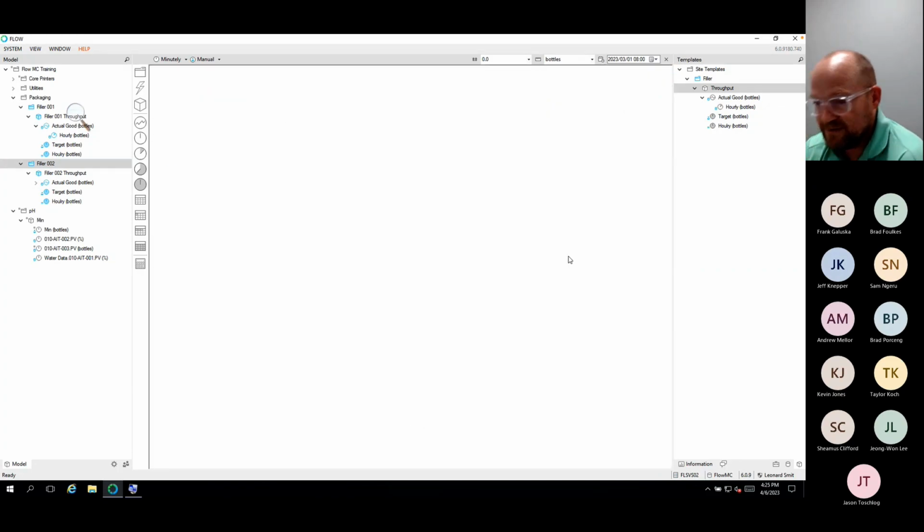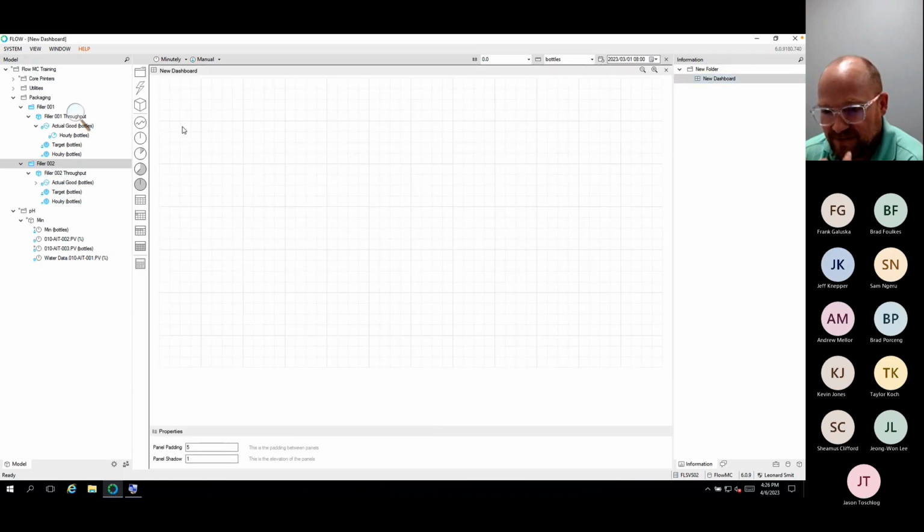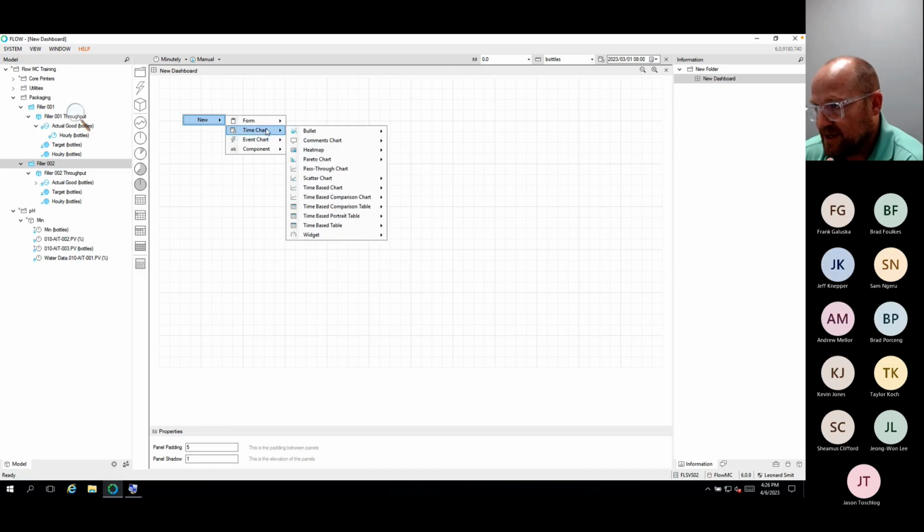Right. Now, there's one design philosophy in Flow: you cannot mix and match interval types. What do I mean by that? If I want to plot against a chart, if I want to create on my dashboard a very simple chart, a time series chart, all I want to do is plot actual against target.